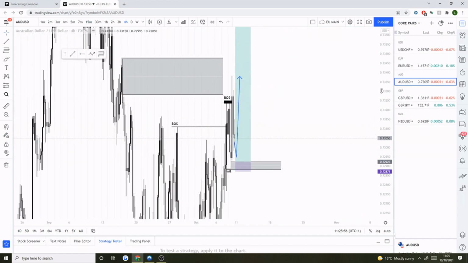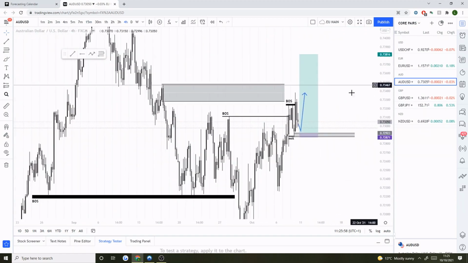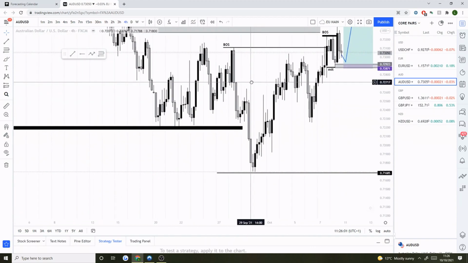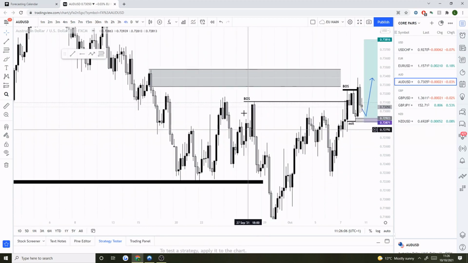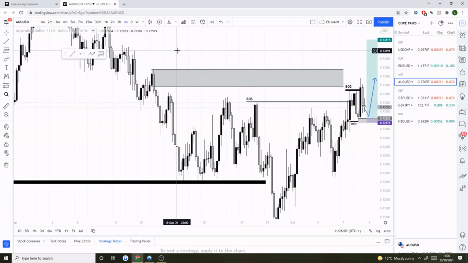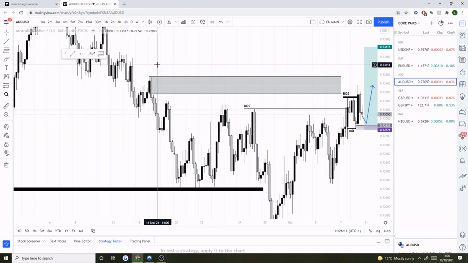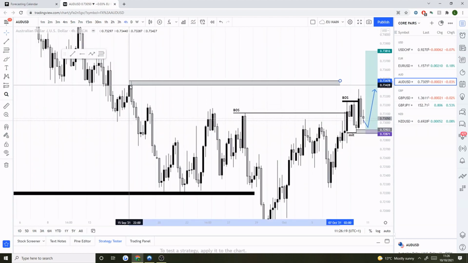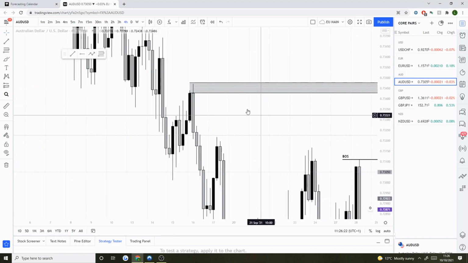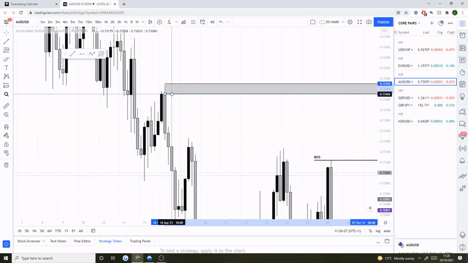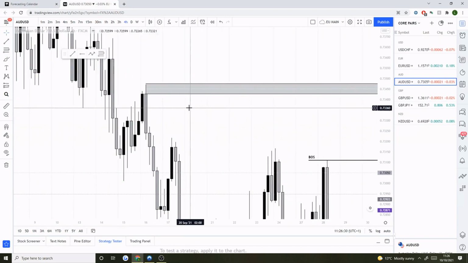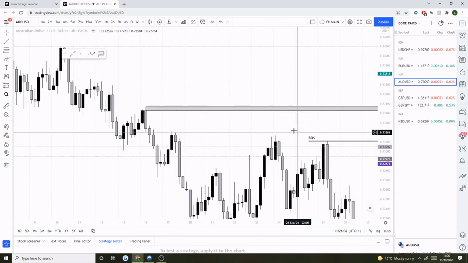Now, in terms of a target, what I am aware of also is that if we look over here, we had a break of structure here, and a break of structure here. So it was 3 breaks of structure ago to the low on the 4 hour. But what we did see is that this order block got mitigated by this, and then we had this little wick trick here right at the high. So this wick has mitigated and grabbed liquidity from a previous wick. So realistically there will be an unmitigated order block in that area.